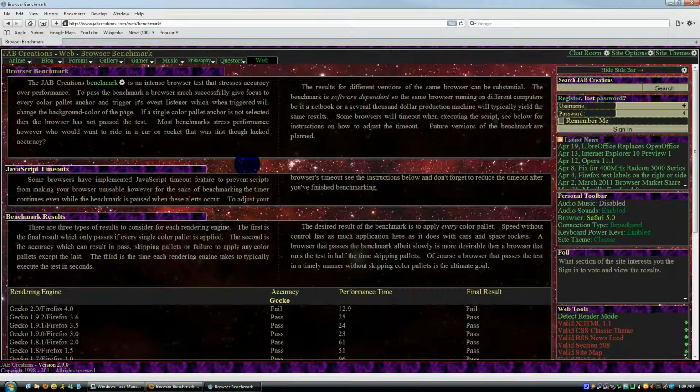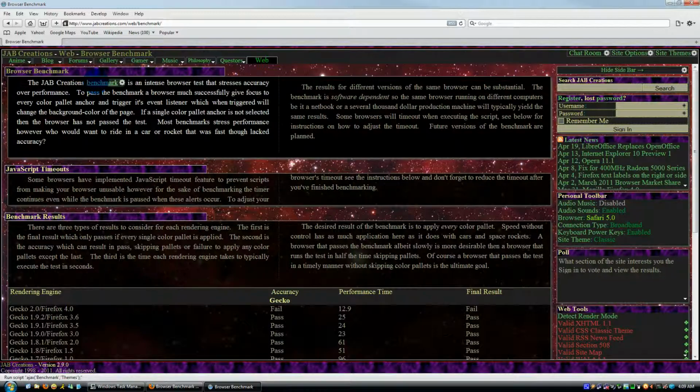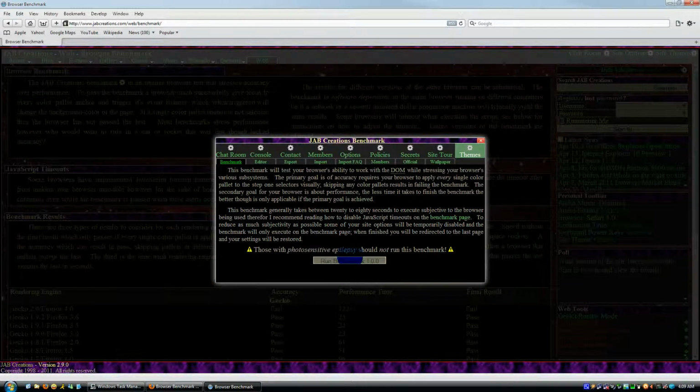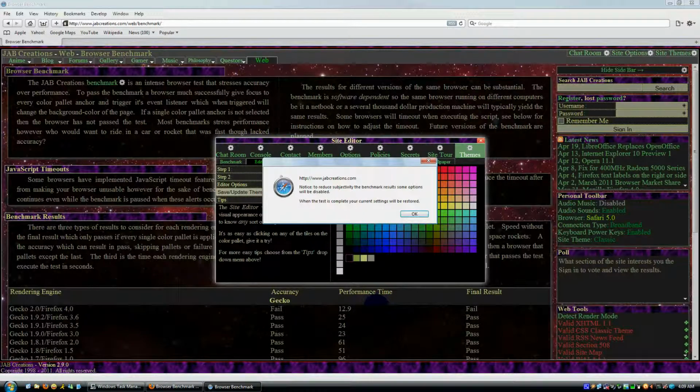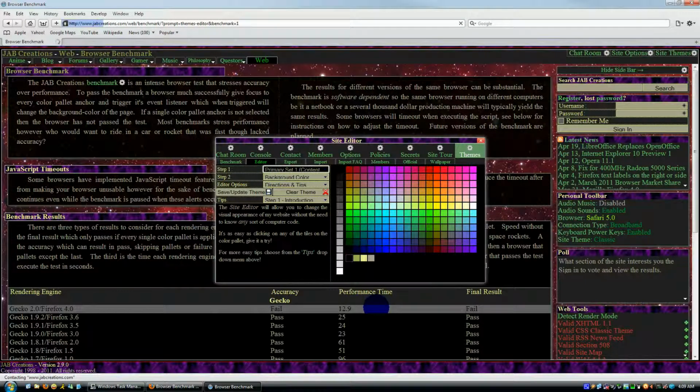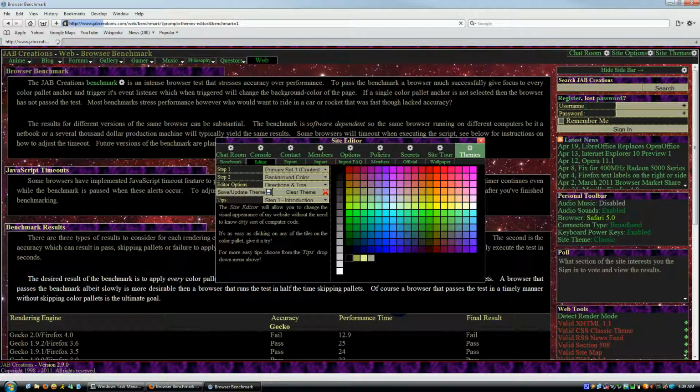Here we have Safari 5.0. Let's go ahead and run the benchmark. And as you can see, it is not selecting any of the selectors. So we have no visual.